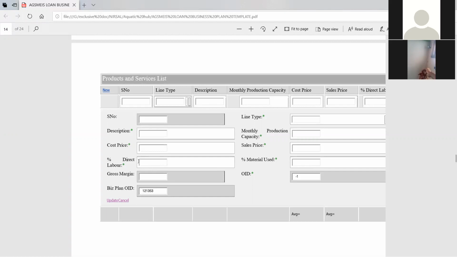Divide your direct labor cost. For example, if you are paying 5 people, let's say 20,000 per month for direct labor, or per unit of product produced, what you spend on each of them is 20,000 each times 5. That is 100,000. Then let's say the total cost was 300,000. By the time you divide 100 by 300, whatever you get is going to be the percentage that you put here. The same is applicable here. Then you click on update. Then new again. If there's any other product, the same thing, till you cover all the products that you are going to produce.